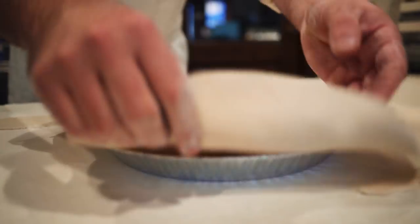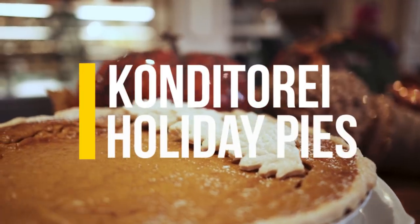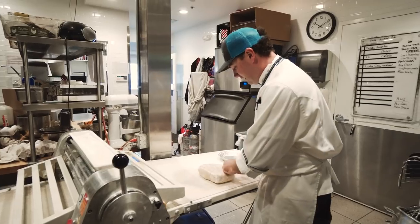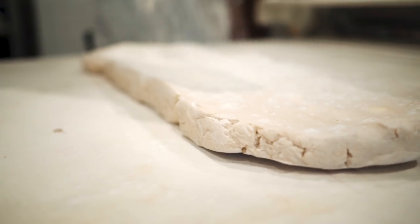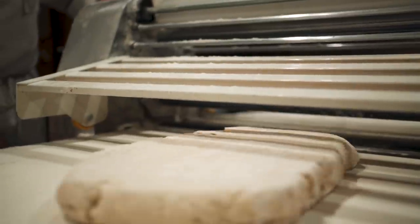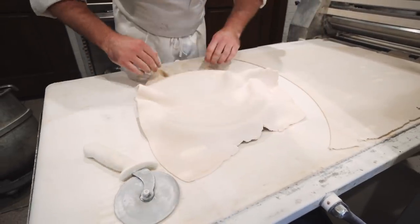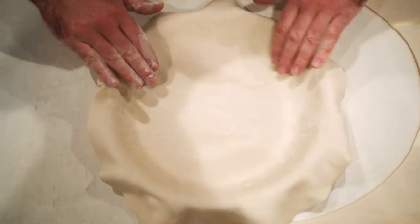We'll go ahead and get some made for you. First what we're going to do is apple pie. The first thing we need to do is roll out the pie dough. This evenly rolls out the dough depending on how thick we want it — you have two giant rolling pins right there in the middle. Now we're going to get our pie pan and line this good. We want to leave a little bit of extra on the sides because we are going to put a nice lattice top.